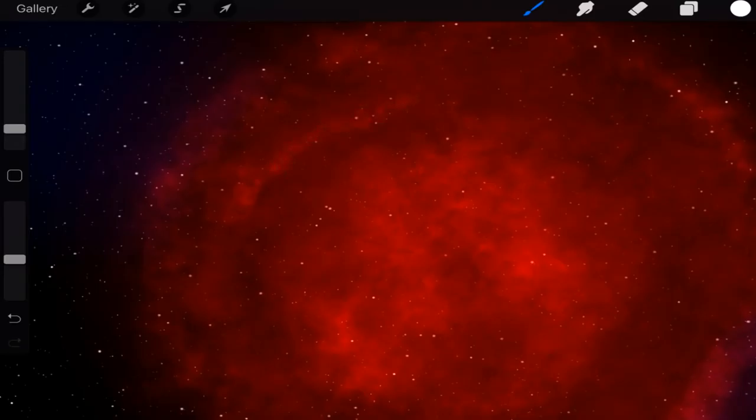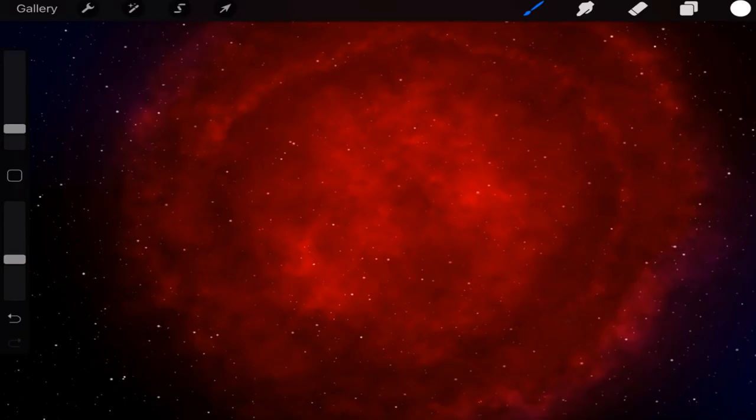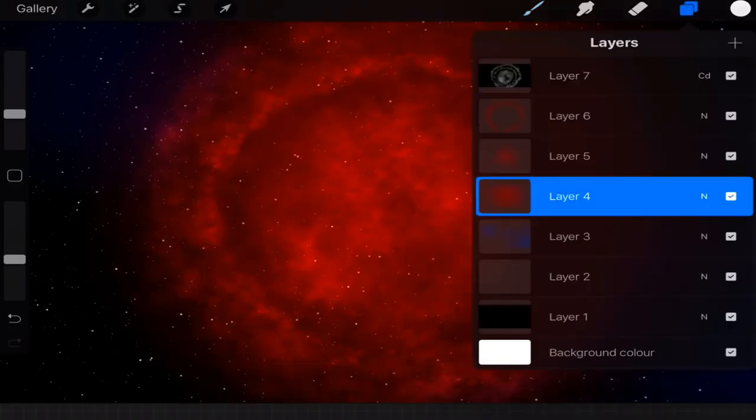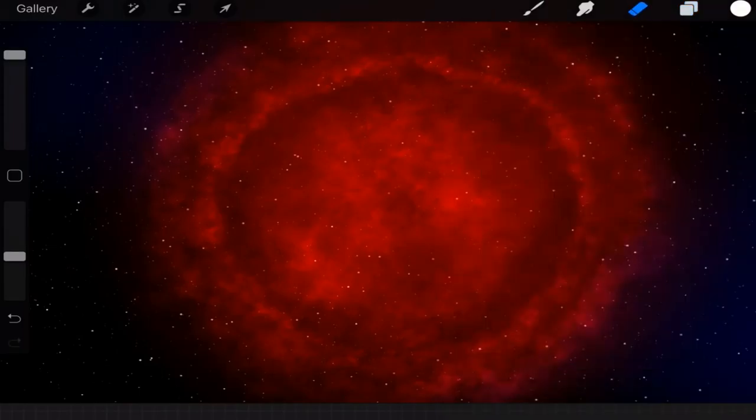So I'm varying the brush size here. And I went with a relatively thin one, just to create a bit of a perimeter. Sometimes the key to this kind of creativity is just to try new things. It may not work, but just see what sticks. Use a reference. The way I was doing this, I was just messing around in the sit room, so I didn't actually use any references. This is just straight from the depths of my mind, but it's almost like the Eye of Sauron a little bit.